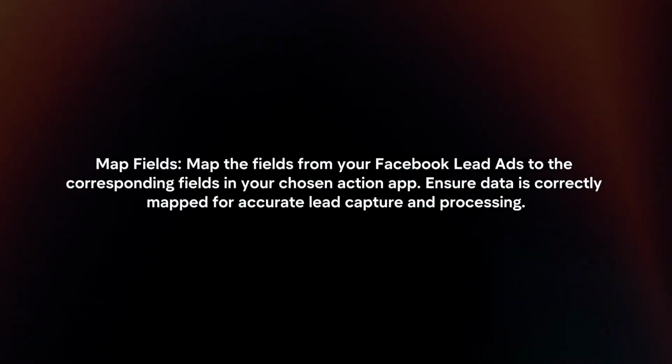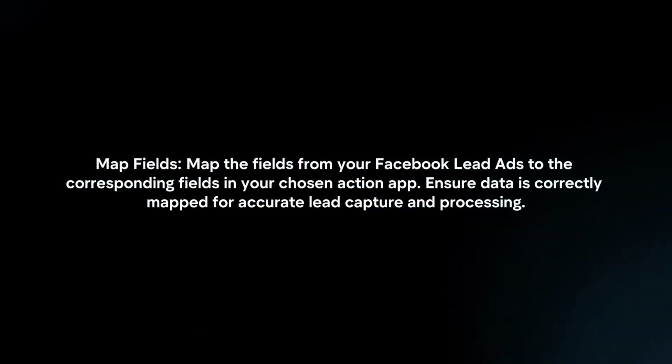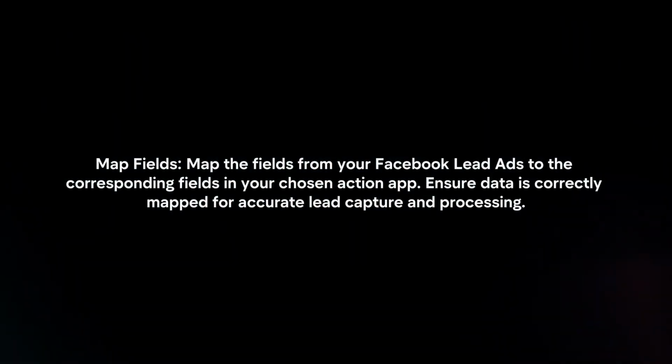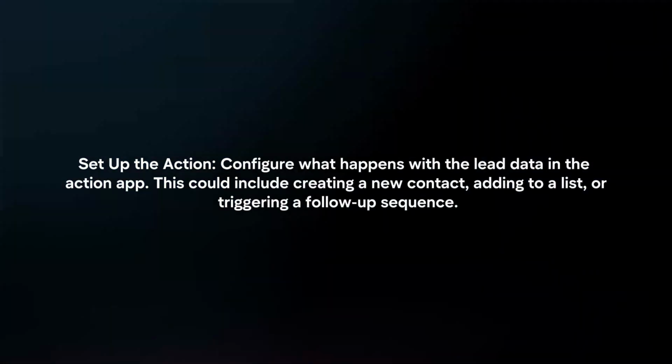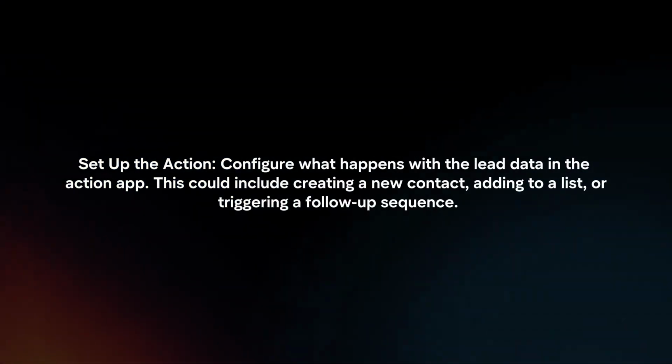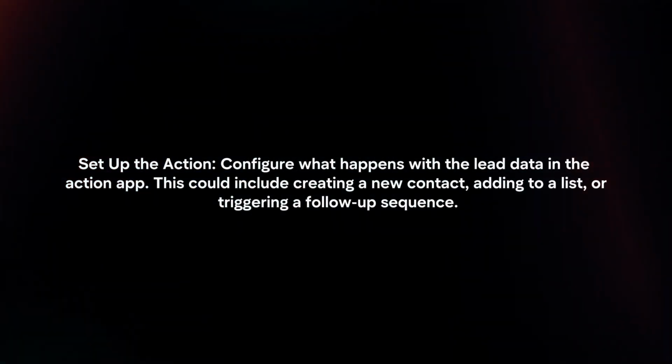Map fields. Map the fields from your Facebook lead ads to the corresponding fields in your chosen action app. Ensure data is correctly mapped for accurate lead capture and processing. Set up the action. Configure what happens with the lead data in the action app. This could include creating a new contact, adding to a list, or triggering a follow-up sequence.